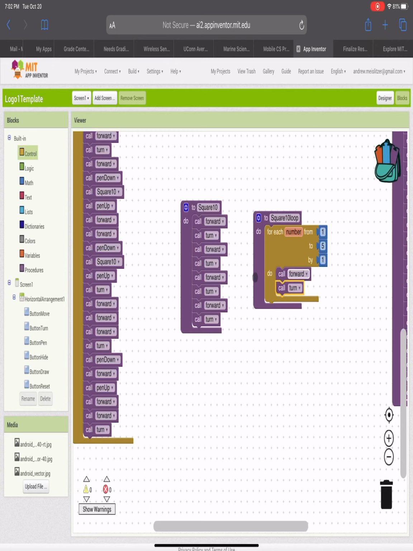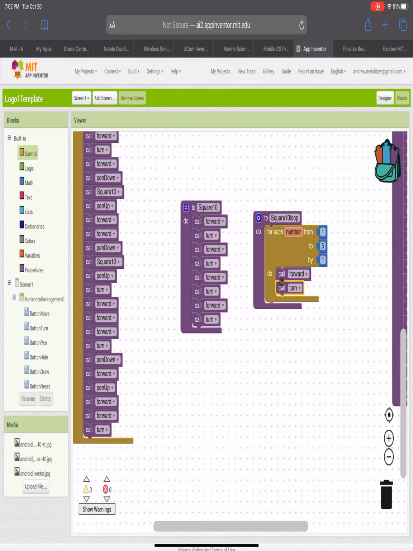Again, what this is saying now is that for every number from these values, counting by however many over here, I need to move forward and then turn. I have to do this 4 times over, starting with the first sequence.